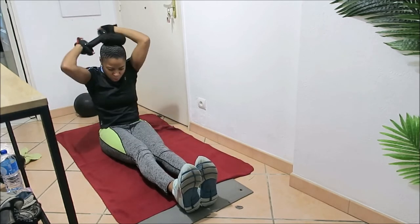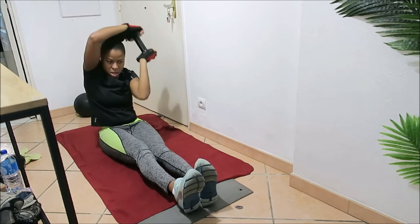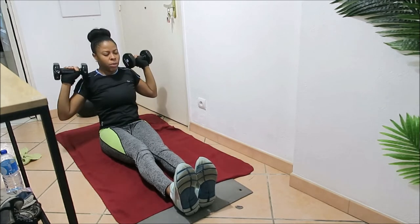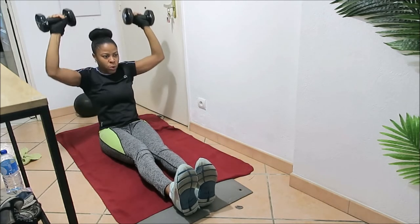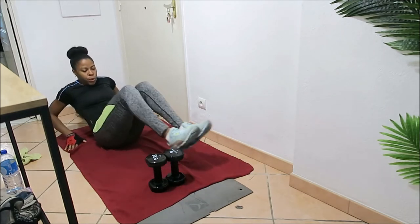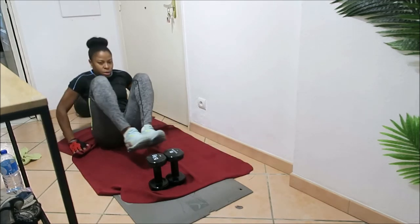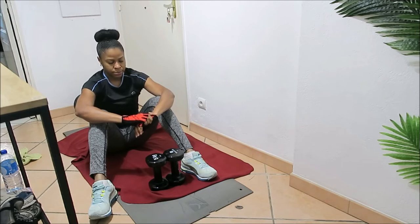Grab that dumbbell and go overhead in a circular motion, as slow as you can, and tighten your core while doing it. Power through 20 seconds. Now I'm grabbing another dumbbell and doing shoulder press while sitting down — go up and down. You might need two bottles of water for this one or use your medicine ball. Now doing dumbbell pull-ups with our feet — right to left, extending your feet to each side of those dumbbells. That was amazing — take your one minute rest.